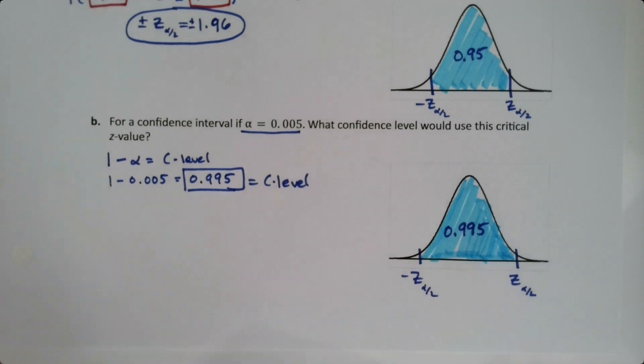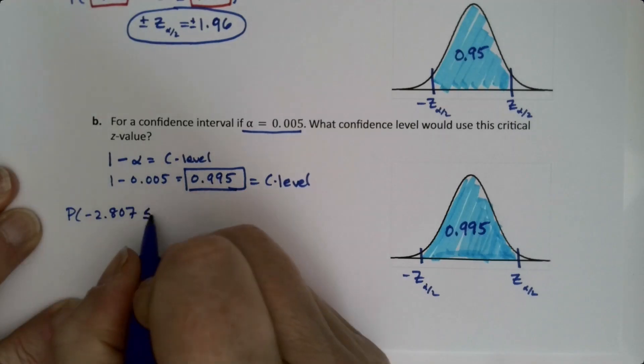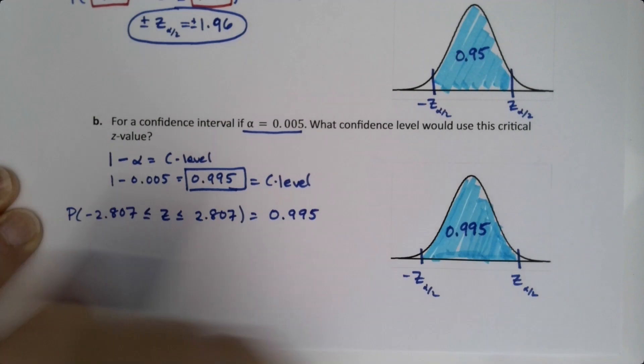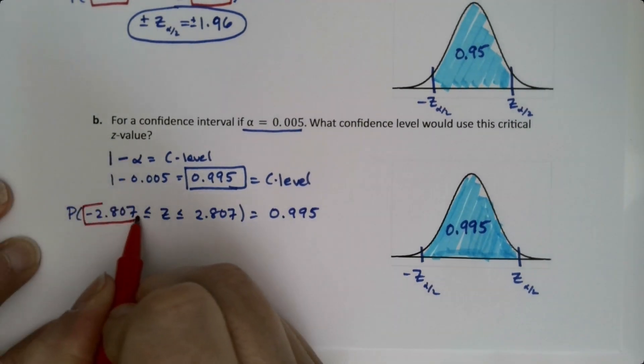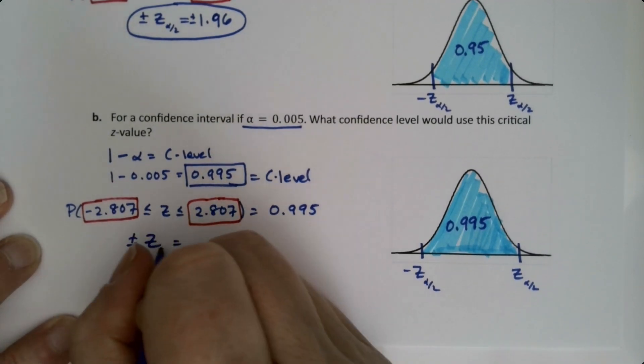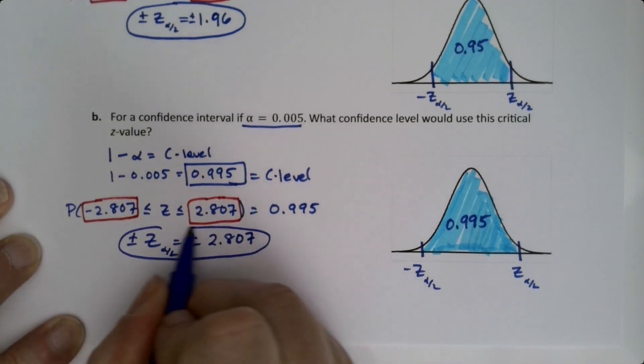Okay, so I just have to go back to StatCrunch and change my c-level and I'm done. So, let me grab StatCrunch. Again, it's between. I just change my area right here to 995. Say compute and there we have it. So, negative 2.807 and positive 2.807. Of course, writing this out this way is kind of showing the work. That way, if you mess up, your instructor will know what you did. So, plus or minus z is plus or minus 2.807. And there we go.